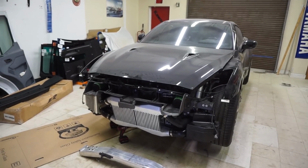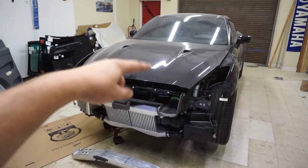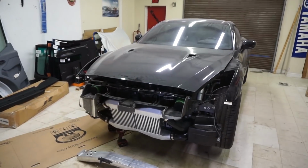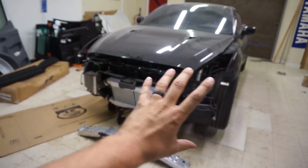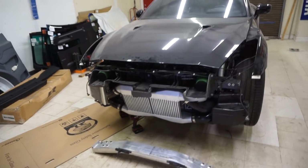So today we got some big moves going on with the GTR. What we're going to be doing is Peter's going to be installing the new hood. We're going to try to test fit that. This is the OEM hood. We got an aftermarket hood, and if we get far enough, we're going to try putting on the new front bumper, the wide body front bumper.